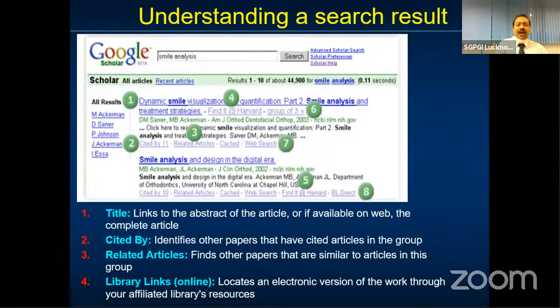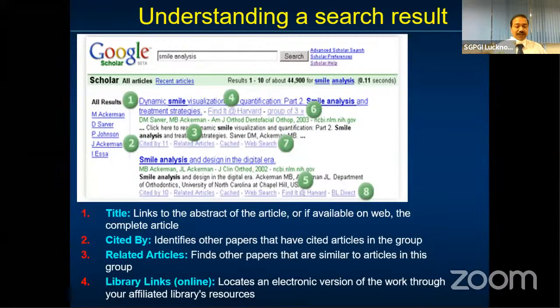So look at this. I've done a Google Scholar search here, and it says at the bottom, cited by 11 papers or 11 authors. If I click here, I can even know who the authors are, which journals, who cited me. So this is to track an author's performance in terms of citation.